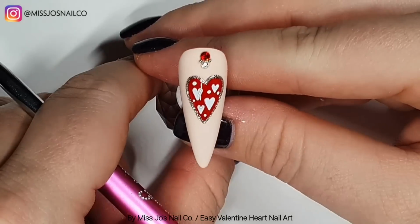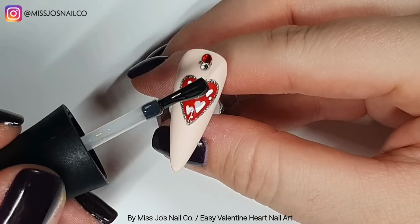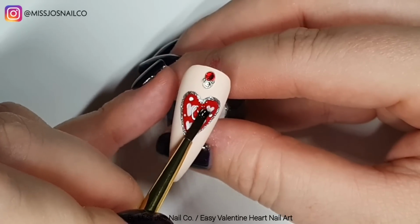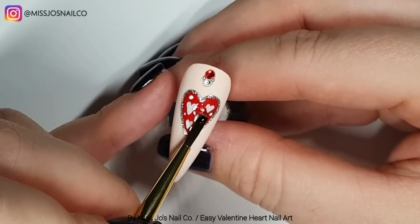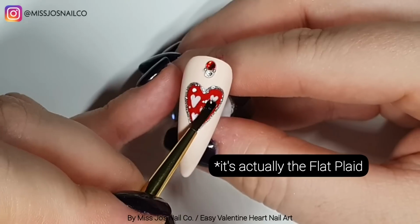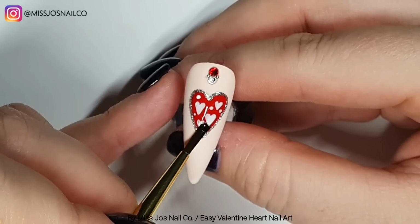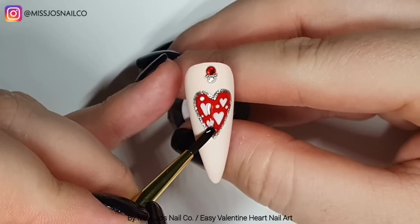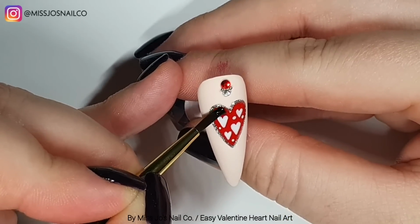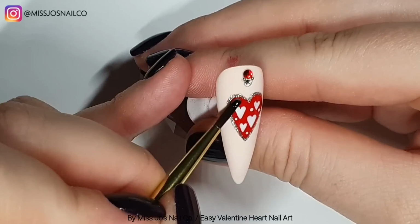And then I'll cure that and top coat, get a big blob on there. We'll use that as our palette. And I think this is the petal brush, or is it the flat blade? It's the petal brush, just to spread out the top coat and then cure, and I'll run it sort of up and down in the center to try and get the light line as straight as possible on that bit.